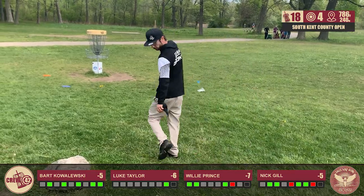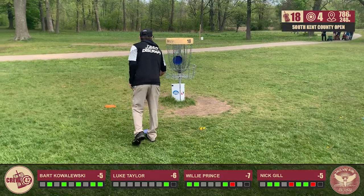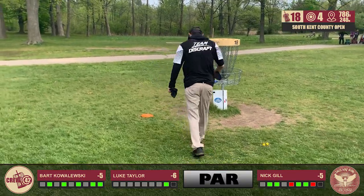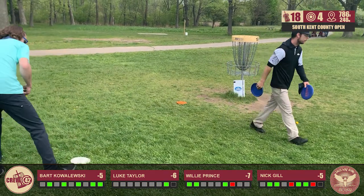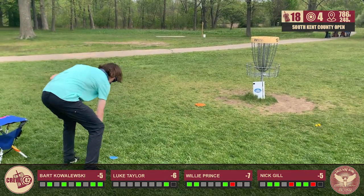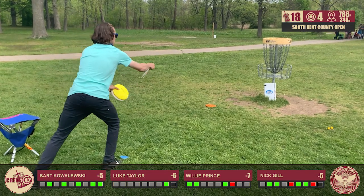Oh, Willie. Willie just got a little shaky there on the last few holes. Still shot a great score. It looked like he lost a little confidence in his putt. Yeah, 54 is right around that 1,000 mark. So I mean, he's still doing all right. I think he had the start to go like 10 to 12 down. Yeah, big. For sure. So I'm sure he's going to be upset about that.